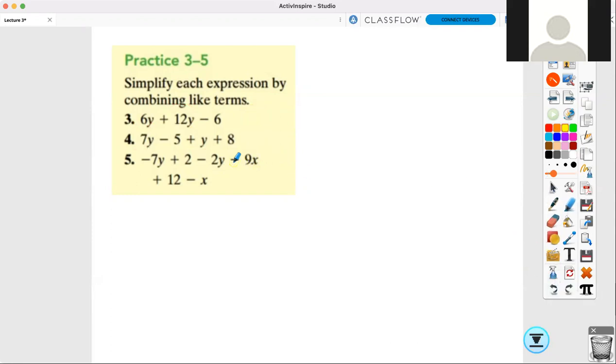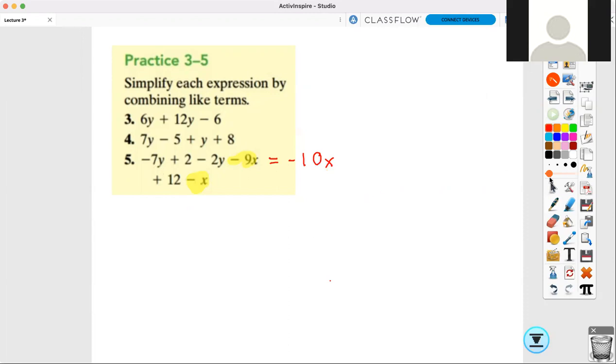I saw somebody in the chat say -9x with -x. When we combine those two, what do we get? You get negative 10x. That's correct. Now, where did the negative come from, in the final answer? Because you have to look at the logic behind it. Negative 9x minus x. You owe me 9 and borrow another dollar. Now you owe me 10.